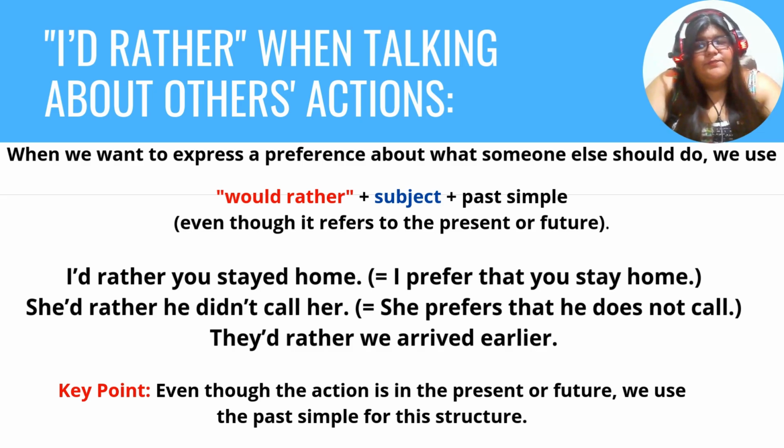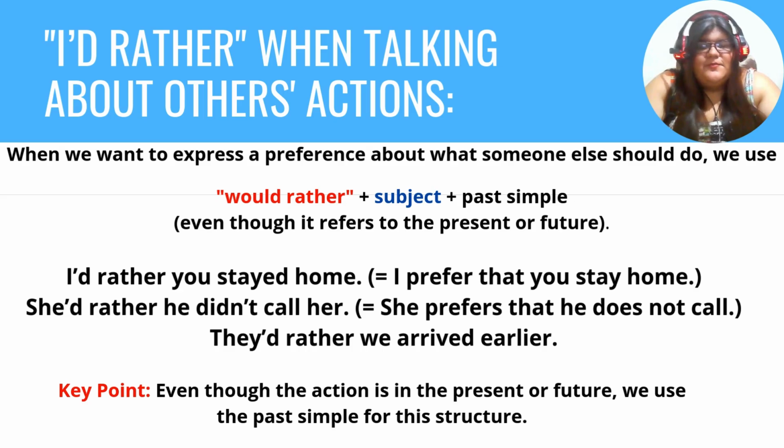If you see here, it could be a little bit tricky, right? Because in this case, you are expressing something in the present and maybe in the future, but also you will use the structure in the past. It's a little bit tricky, right? But don't worry. After watching this video, I'm 100% sure that you will know how to solve this problem.